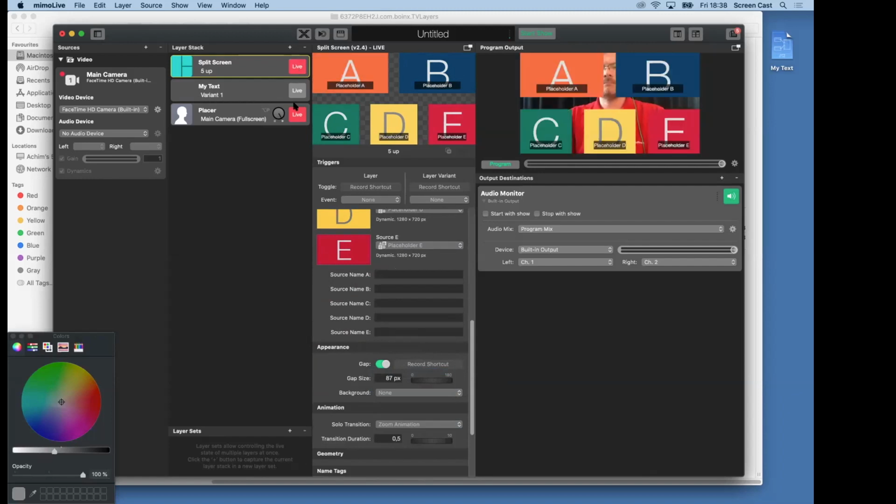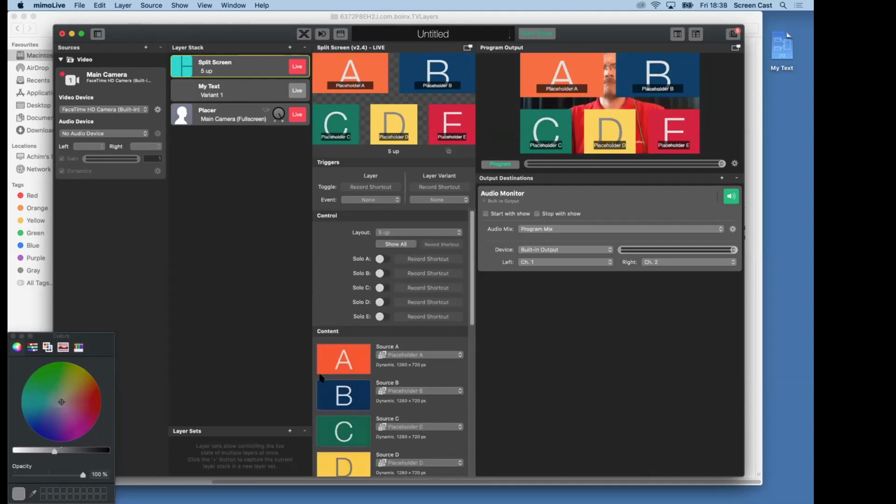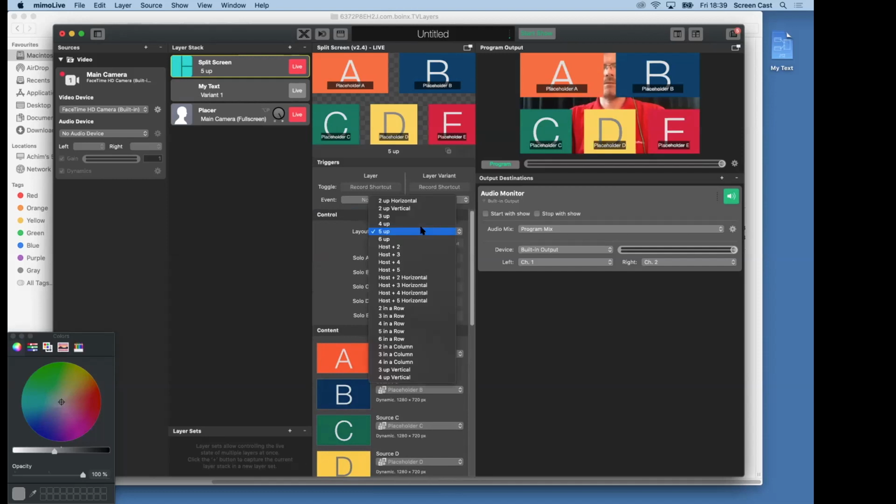But now the problem is that this doesn't really look nice. We need to add an inset to the border around, so we don't have just a gap between the 5 things, but also around the edge. Those are different layouts then. You could tweak this with a presenter layer. Yeah, like this here.